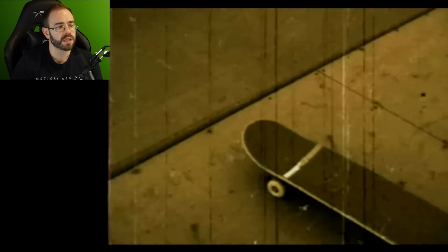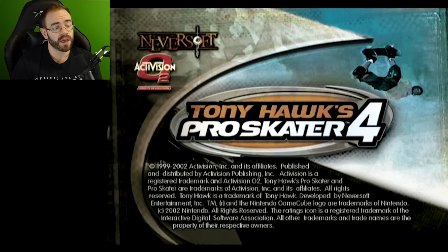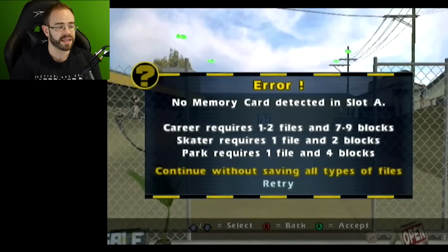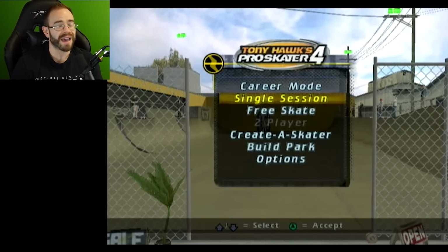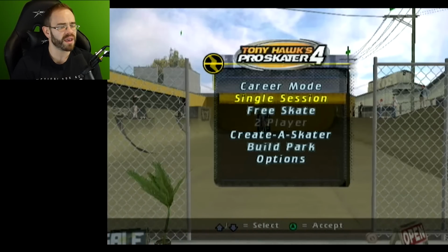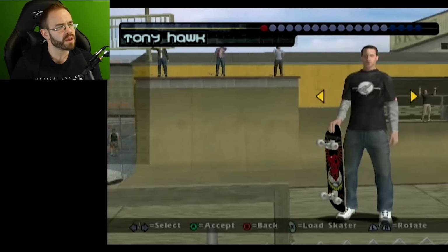Now, the one thing that people are pointing out is that the load time should be faster. I'll be honest, the load times for the GameCube, I don't think were that bad because the DVDs, of course, were mini DVDs, so it was at least faster generally than like the Xbox or the PS2. But yes, in theory, this should be faster in terms of load times, and it's quieter because you don't hear the disc being read or anything, so that's nice too. Fan's still kind of loud on the GameCube, but otherwise, yeah.